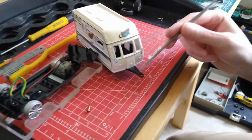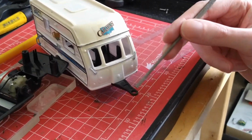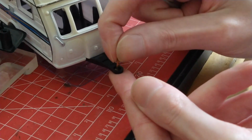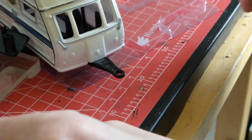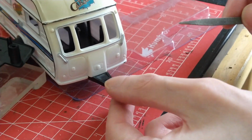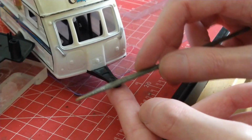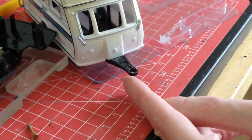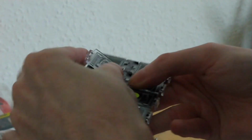So the next job is we're going to put a flat washer on the top of this hook because the screw head, unfortunately, at the moment just about makes it through. Yeah, so we don't want the screw head. We're going to glue a washer on top of here, and before we do that, it's not very flat, it's a bit notchy, so I'm just going to file that down. Right. So it's flat and clean, so the washer sits flat to the head of the hole. Yeah.